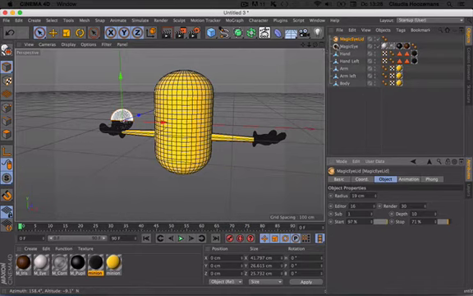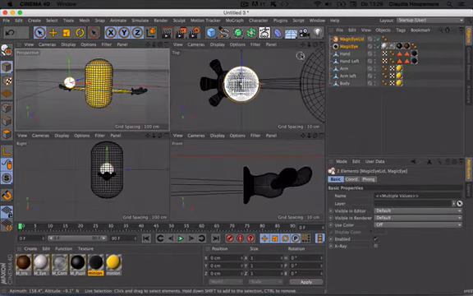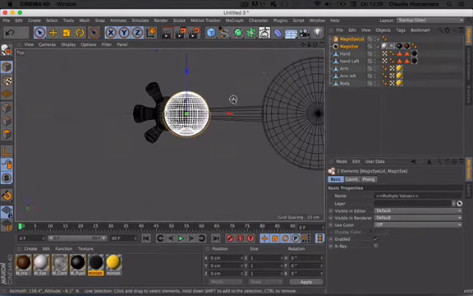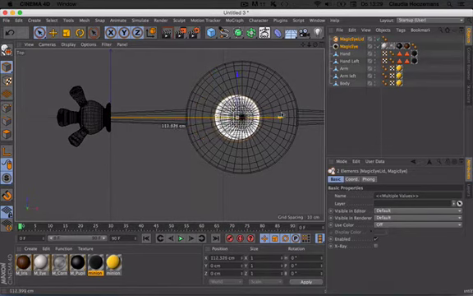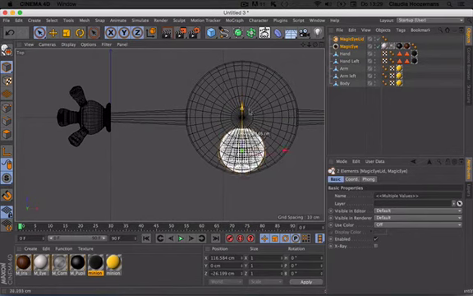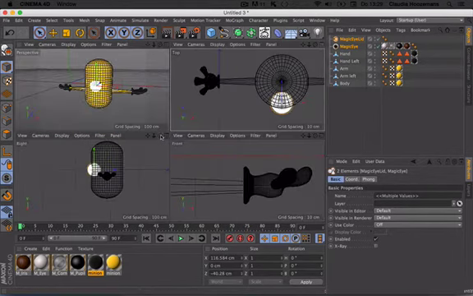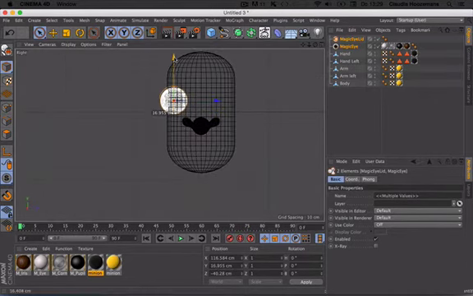Okay, what we need to do now is put both of them in the right position. We're going to move them into our figure, of course, in the center. Just stick out a little bit. And then what's also important is the height. About in the middle.